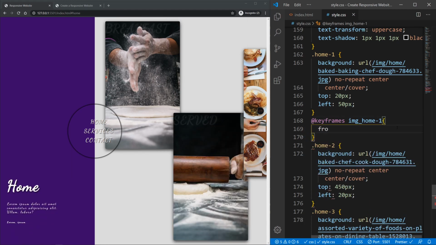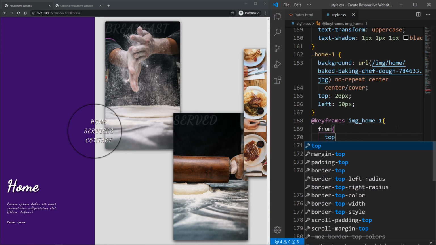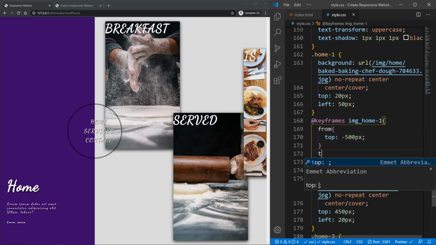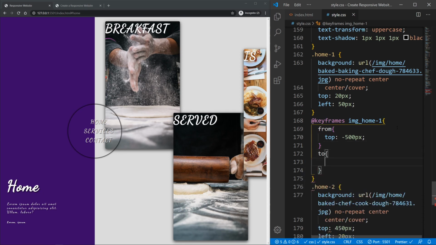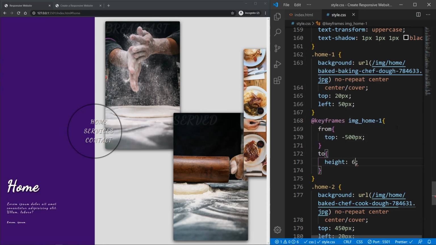Now we want this animation to go from top minus 500 pixels, and it should go to, this is a bit strange, but to a height of 600 pixels.